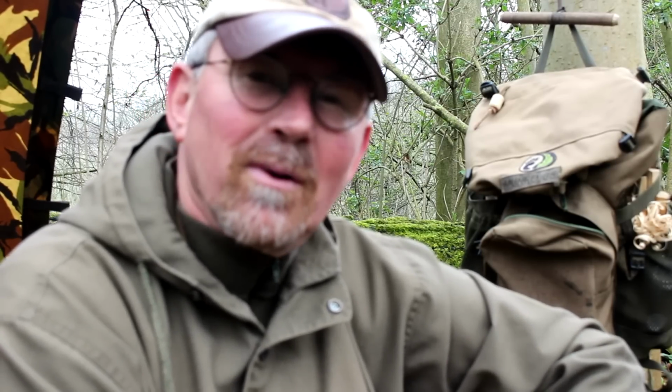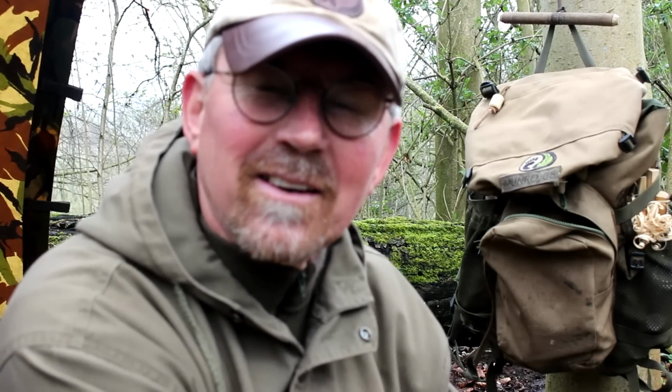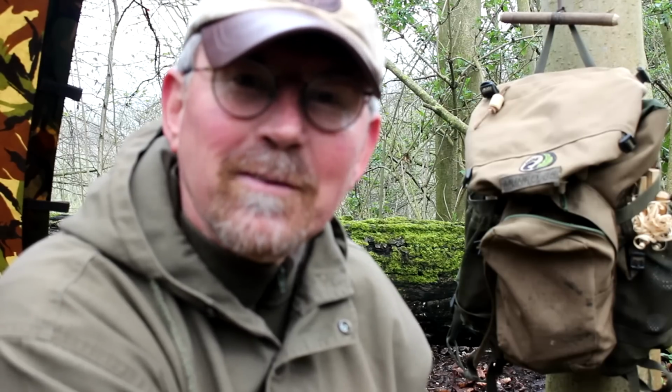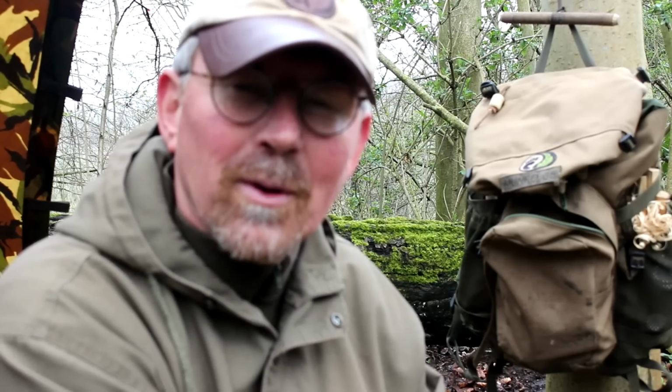Now, Mora to me have always said quality but affordability, and when they brought out the Garberg, it was a bit more expensive. You were looking at about £100 for a Mora knife, which to me seemed a lot. I've been used to paying, well, 3 for a tenner for the 511s, and my little Mora classics, I don't think I paid anything more than about £15. So it was quite a hike to jump up to the Garberg's prices.